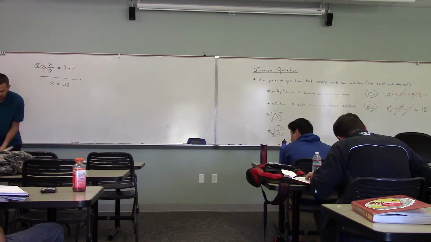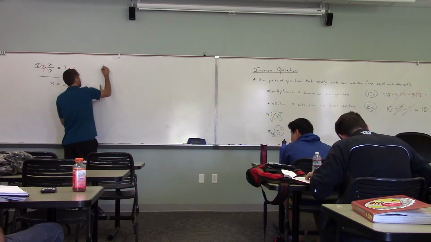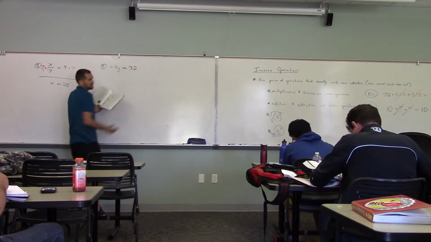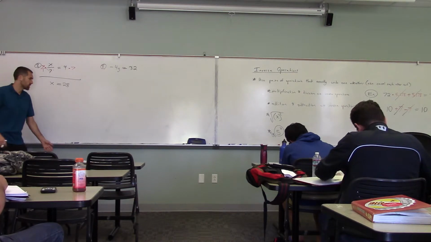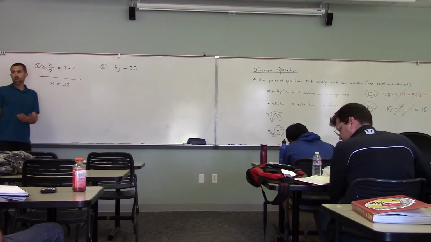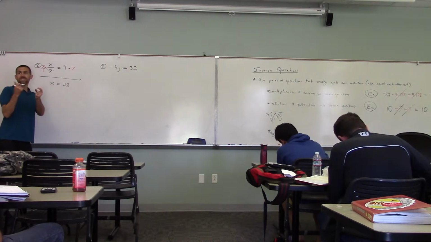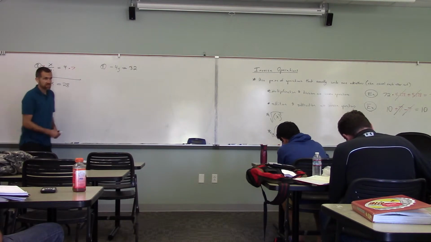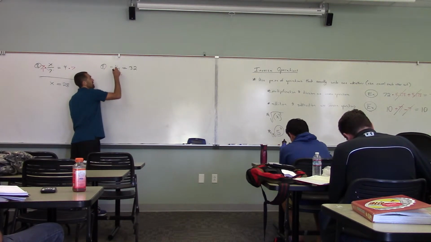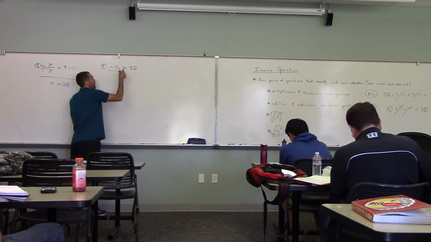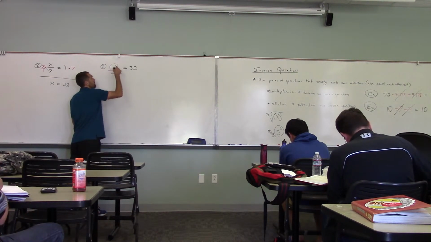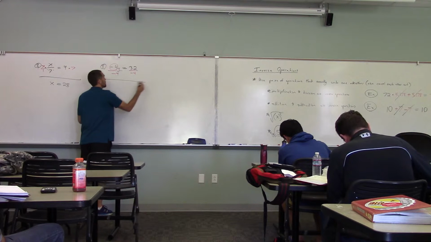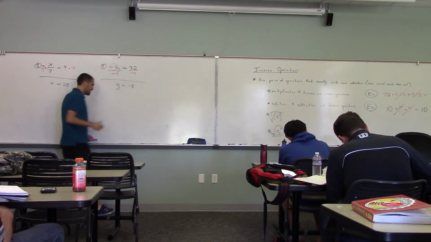Okay, things get a little bit harder when you see something like negative 4y equals 32. If we just look at the left side, what does it say? Negative 4 times y. So how would we do the inverse operation of that? Yeah, exactly, not divide by 4. There's no 4 here. Always divide by the entire coefficient. If the coefficient is negative, you divide by a negative. So we get y is negative 8.